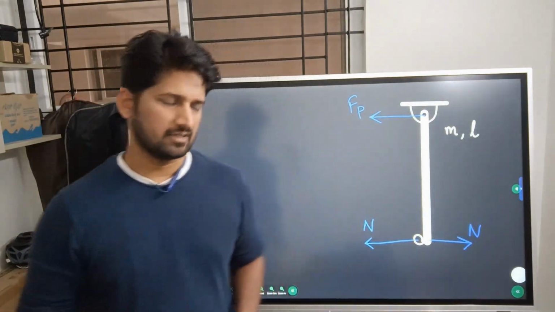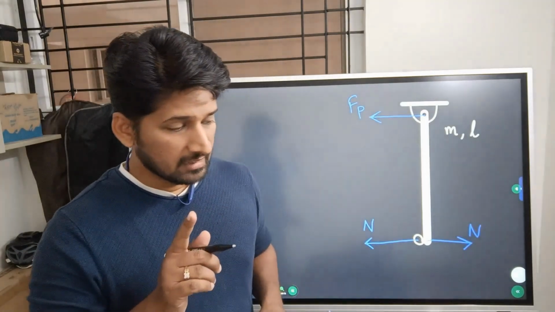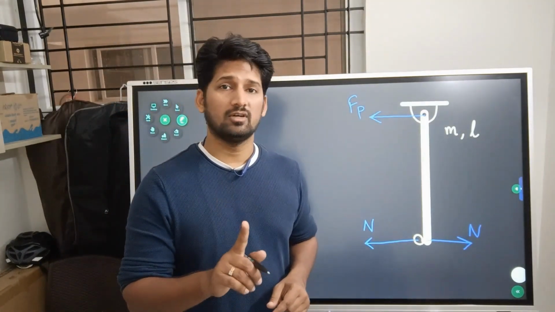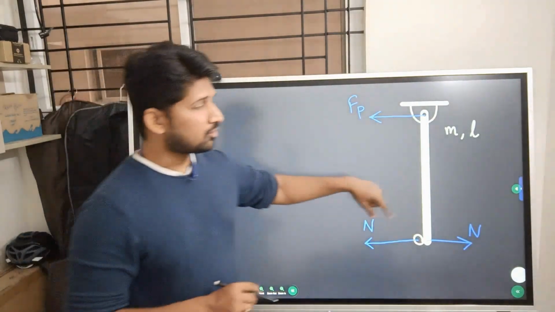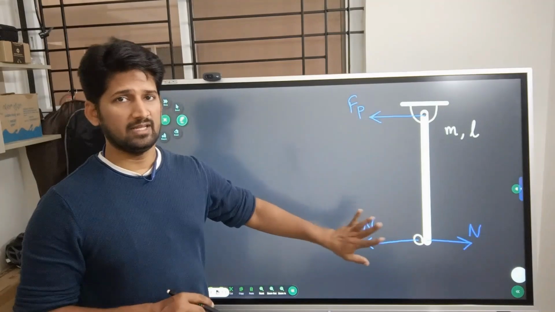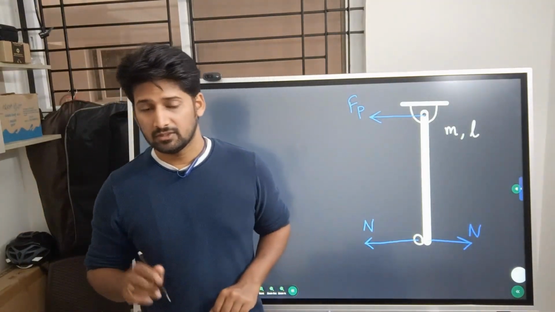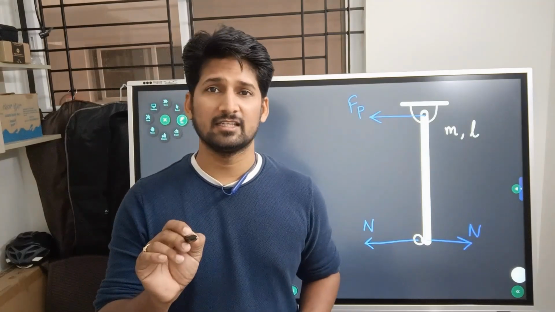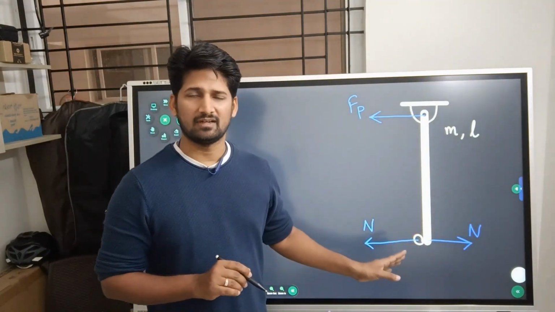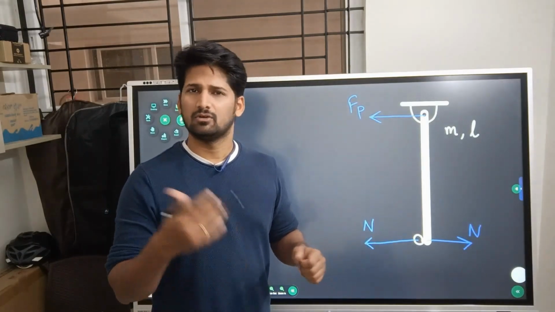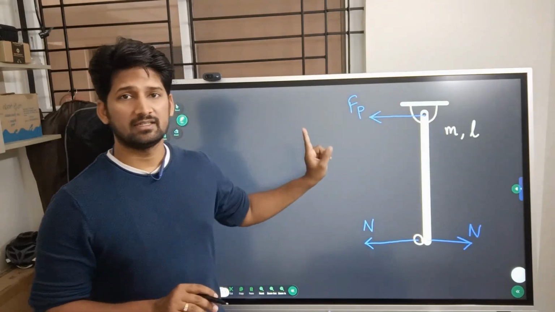Angular momentum conservation. Now, angular momentum of a system is conserved if the net torque on the system is zero. Now, these are the forces acting on the rod plus particle system in the plane of the table. To be able to apply angular momentum conservation, you need to first identify an axis about which the net torque is zero. Now, the normal forces here are an action-reaction pair. They will never produce a net non-zero torque about any axis. The only force you need to be bothered about is the force exerted by the pivot.